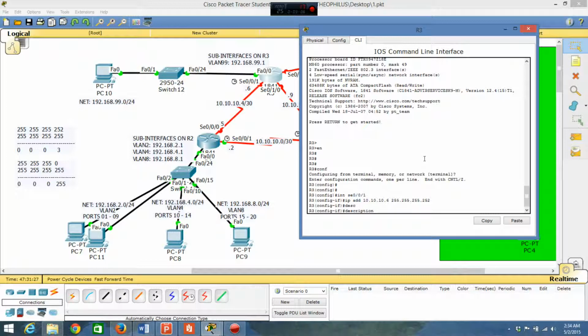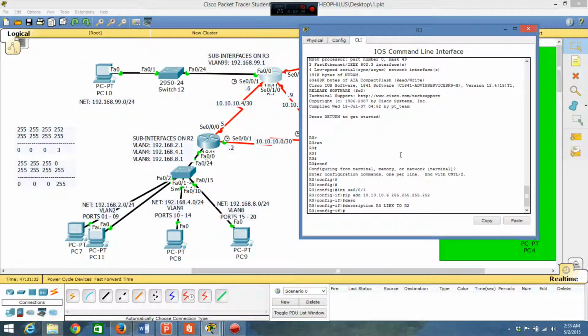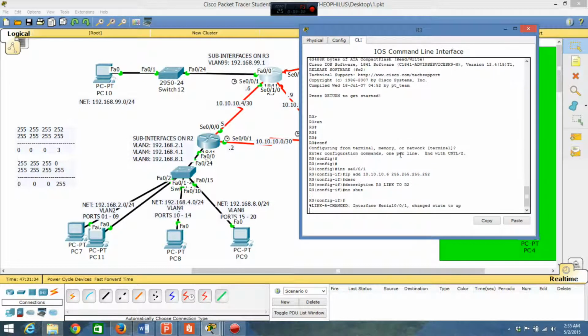So I'll put Router 3 link to Router 2. Basically this is the link between Router 3 and Router 2. Router 2 on this network is the 5, and Router 3 right here is the 6. You do enter, and then you can do no shut to turn the interface on.